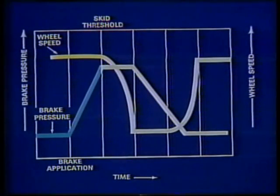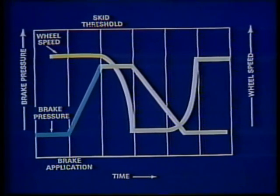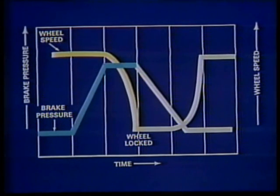To understand how an anti-skid braking system works, let's look at an aircraft without an anti-skid system. Here, when the pilot applies the brakes, the brake pressure rises and the wheel decelerates enough to cause the tire to slip. If this braking pressure is held, this slip will continue to increase, reducing the tire and runway friction rapidly, causing the wheel to lock up. If this continues for more than a few seconds, the tire will wear through and blow out.